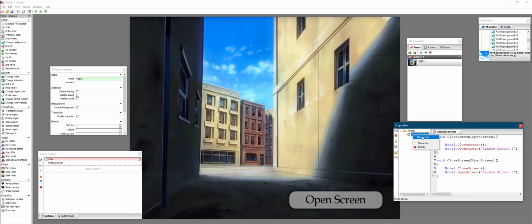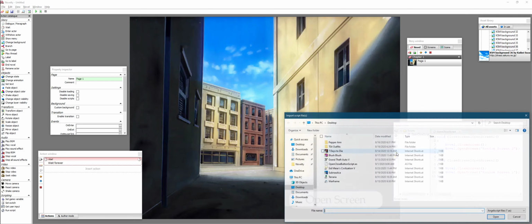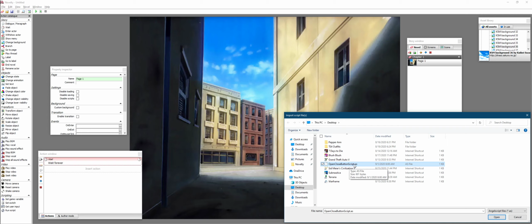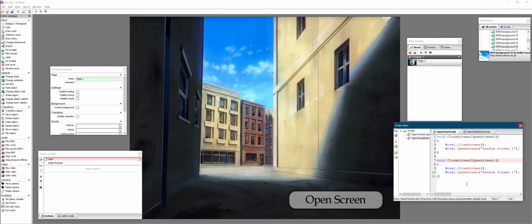If you want to go ahead and save this script, all you have to do is hit the Save As button, and you can save it as a file or save it to your asset library. The one that I'm going to provide has notes all written through it. In fact, I have already created it. So all you have to do is hit this Load from File button, and you can come on in here and click on the Open Close button script that it will be named.